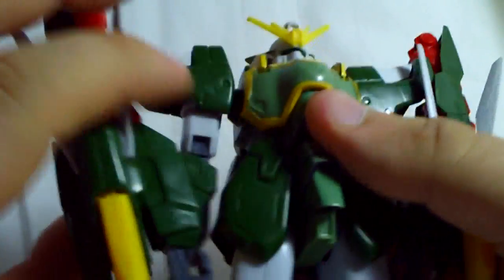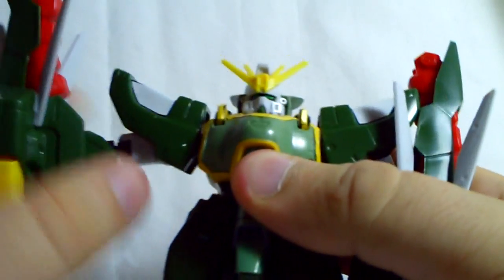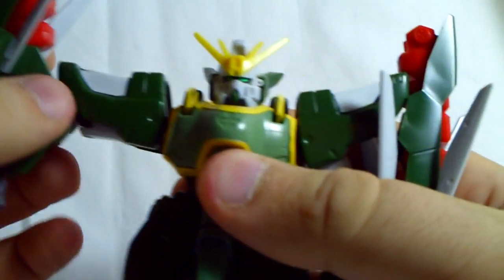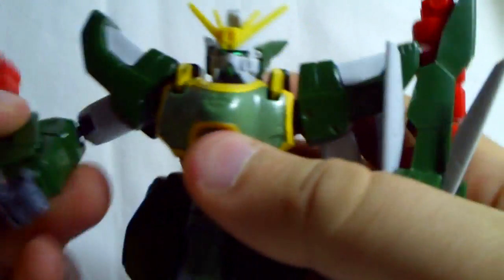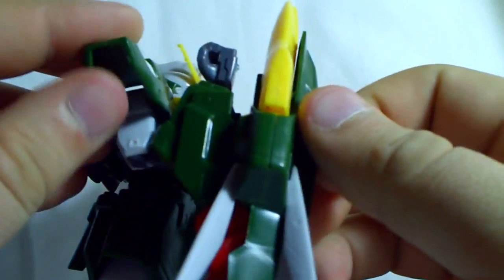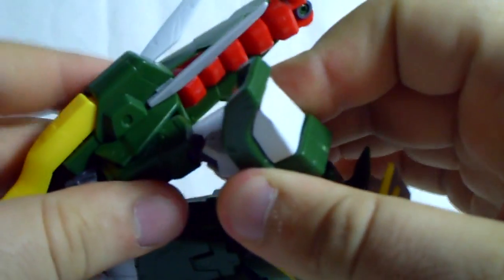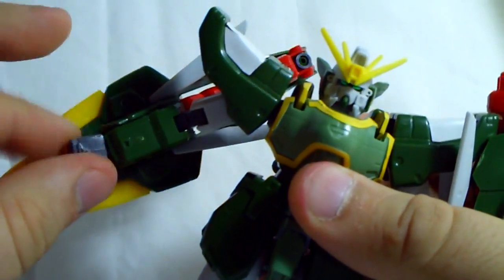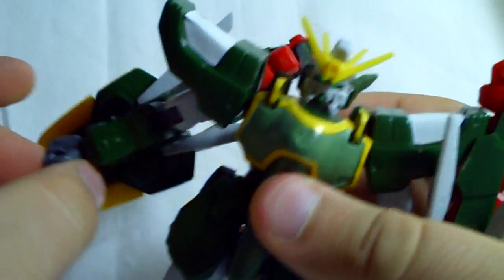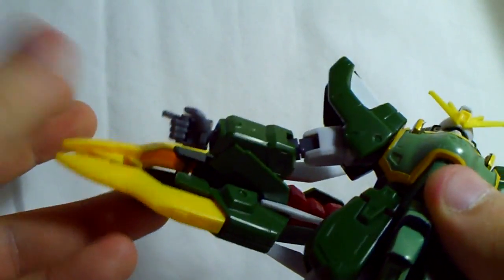For articulation, his arms are on a peg, so they go 360. They go out about 90 degrees. They rotate at the elbow, and the elbows are double jointed, and they actually bend quite a ways. Now for the Dragon Fangs, actually I'll do his hands first. They are the same little Gundam Wing hands, ball joint wrist. The fingers are movable, with the index finger being separate from the other three.